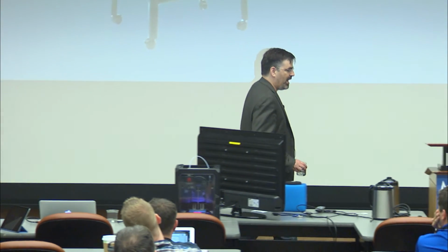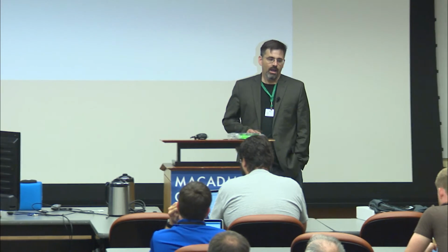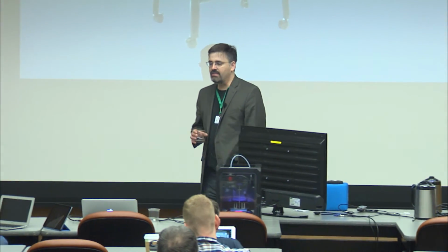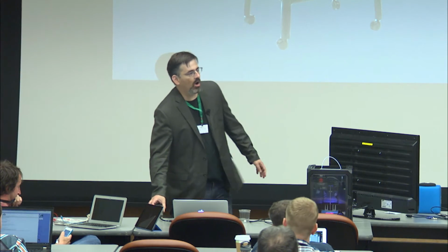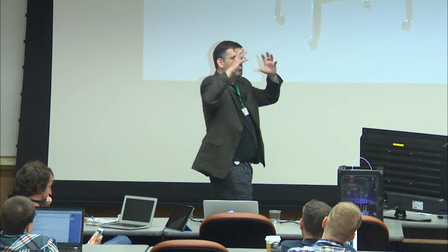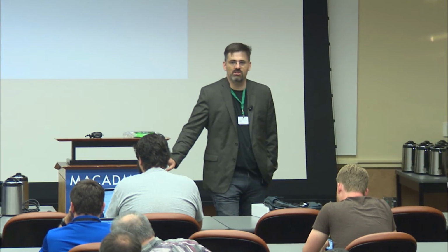Now, depending on how much you spend on your 3D printer, you will get a certain amount of software. The $30,000 Objet 3D that we have came with its own what's called slicing software. We talked about how when you print in layers, you've got to take the 3D object and slice it into layers. Every 3D printer does it slightly differently, and the more you spend on it, the more likely it is to get the software that does it, particularly for that printer.